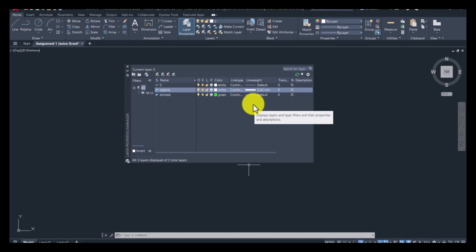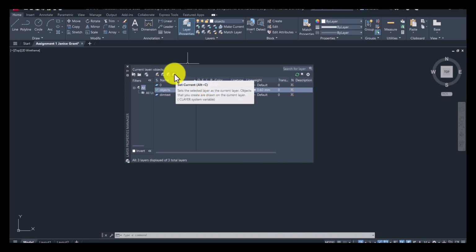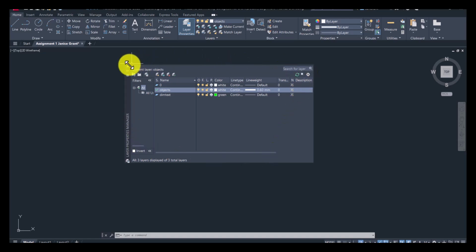Okay. And because we're going to draw on it, we want to double click right here on this little sheet of paper, making it the current layer. See how it changed up here? There is a way of using this icon as well that has a green check mark that says set current. That will also put the green check mark there. Now we're set so far. We don't need the layer property manager anymore. I'm going to click on the X right here in the top left corner of that manager.